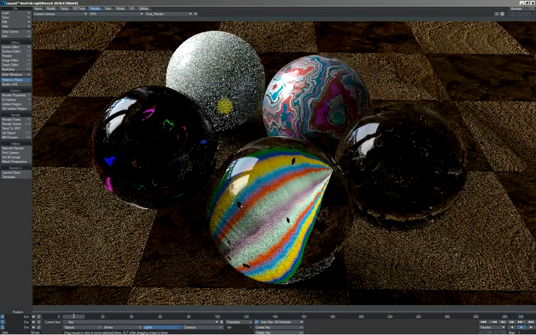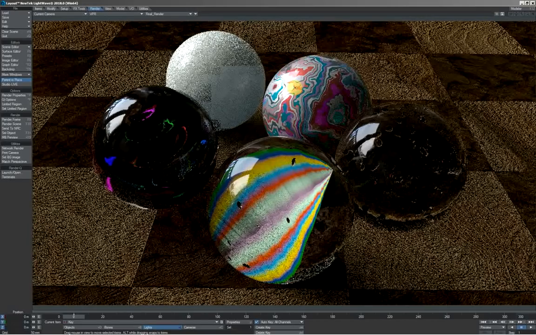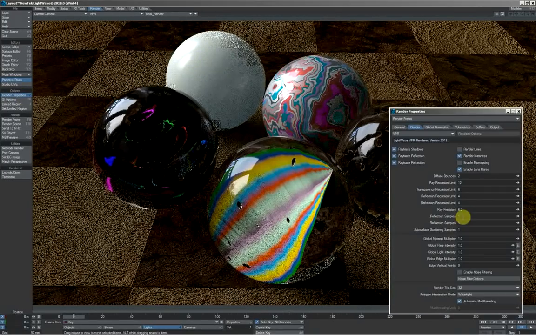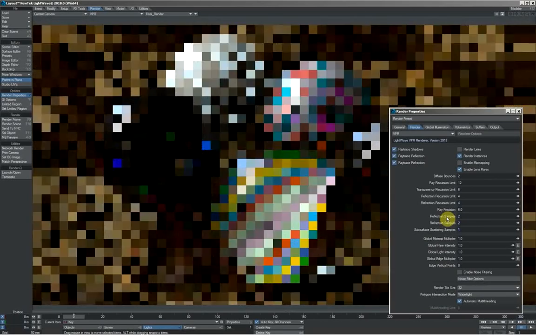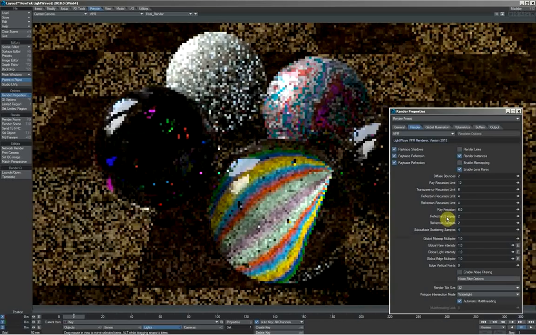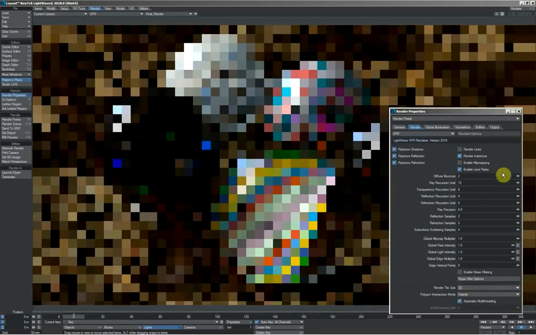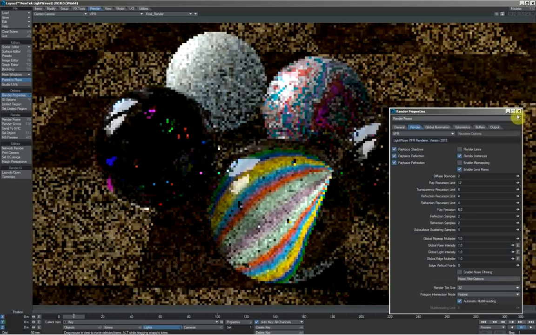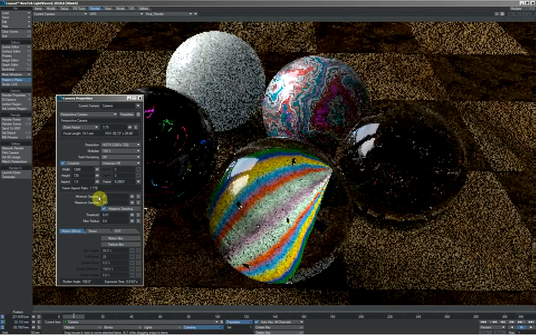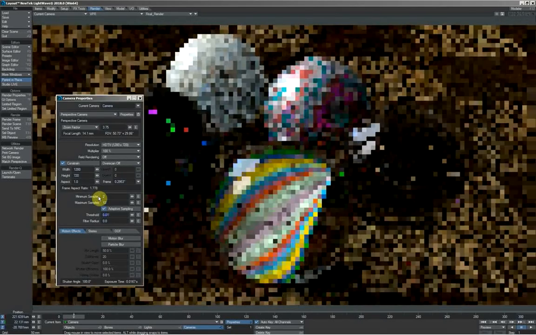We'll just allow this to resolve out. Look at some of our appearance here and see that it's a little bit noisy in the odd place. Nothing too crazy. It's mostly noticeable over here on the white marble. Pop open our render properties, go for an extra reflection sample, an extra refraction one, let's say 4 scattering samples. Set our polygon intersection to fastest just because that'll speed up our renderer a little bit. Let's check our camera properties. Let's go for a minimum of 2, maximum of 12. We'll leave the adaptive sampling on.